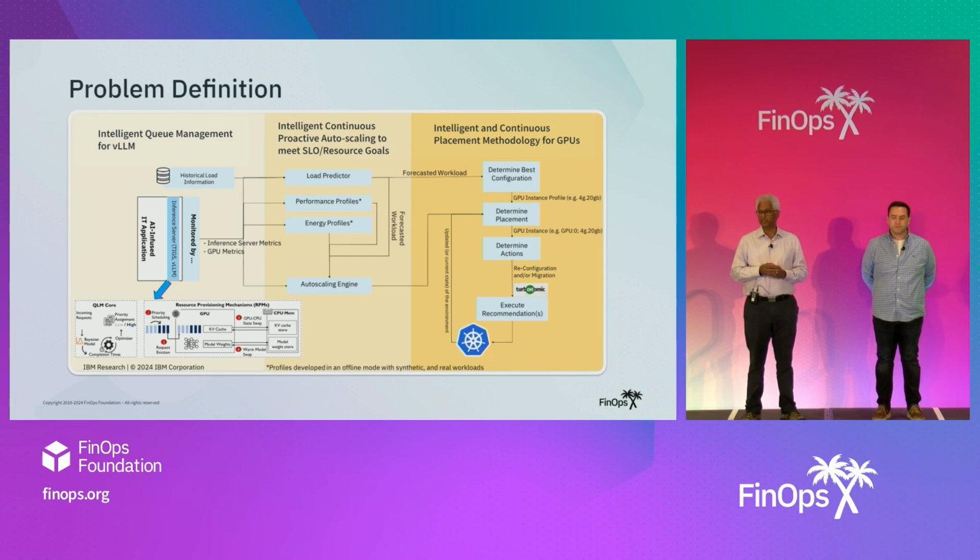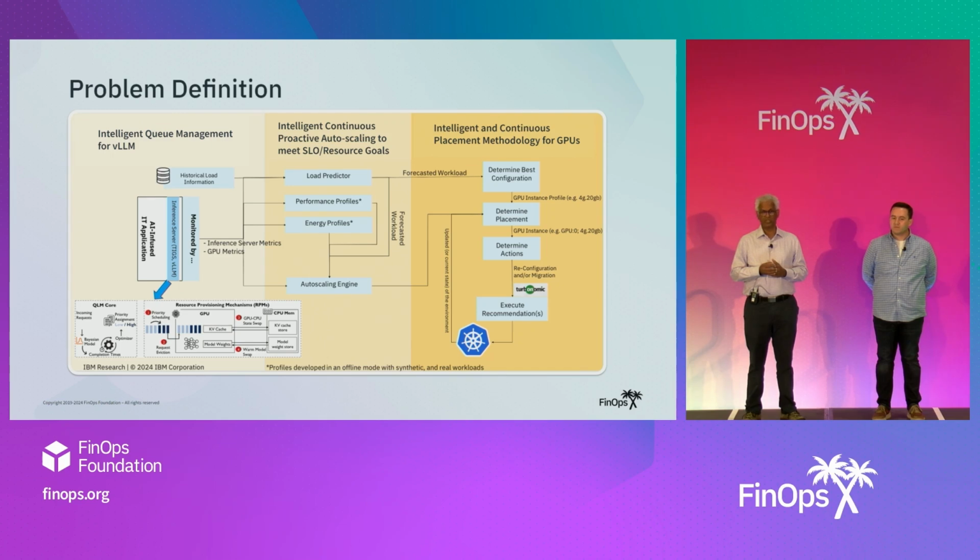And as has been said multiple times over yesterday and earlier today, carbon and energy is a critical consideration. In this case, it's even more important because in some cases, you may be overheating the GPU and the GPU may actually turn off some parts of it, and it can lead to resiliency or performance impacts. So we need to take that into consideration as well. All of these inputs are taken into account, and then we come up with an auto-scaling recommendation to increase the number of GPUs or decrease the number of GPUs, or in some cases, we're looking at fractional GPUs as well.